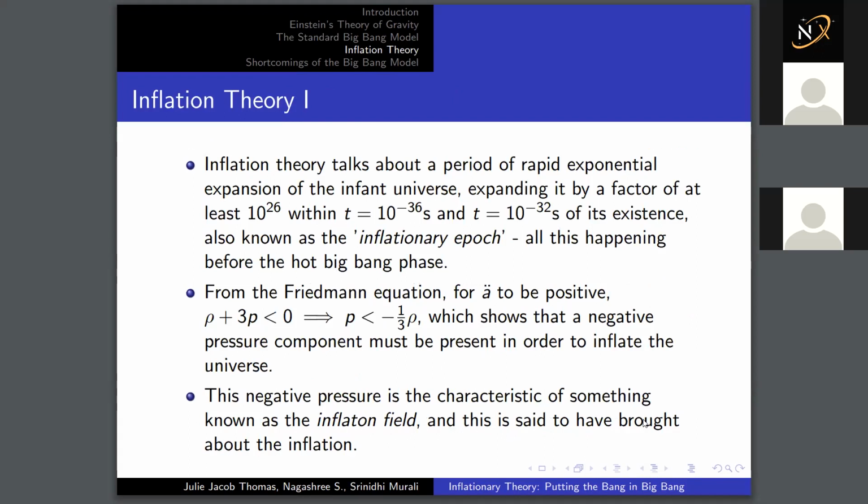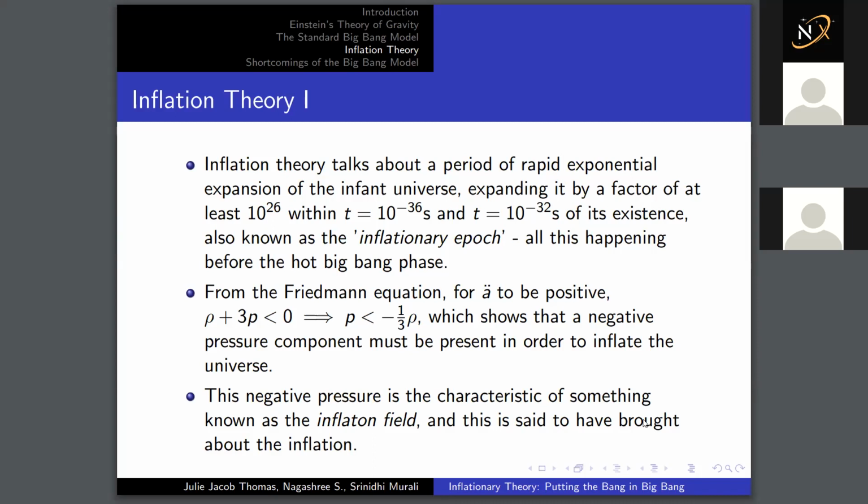Okay, so Big Bang theory as a whole could give a plausible explanation for all of the events that we know have happened in the universe. But there were certain problems or certain discrepancies which we encountered, which couldn't be solved. So in 1981, I believe, Alan Guth came up with the inflation theory in order to solve two specific problems, which were the horizon problem and the flatness problem.